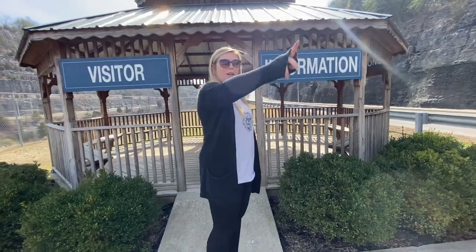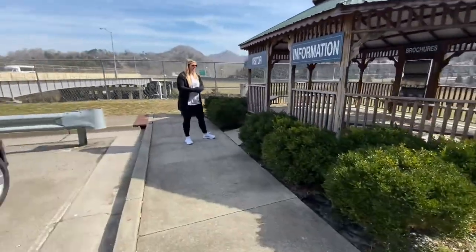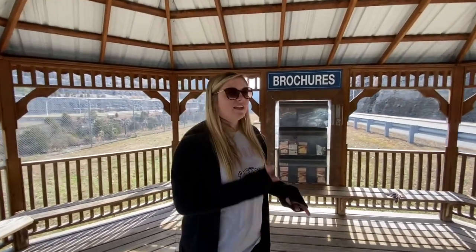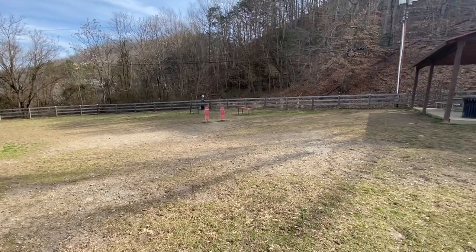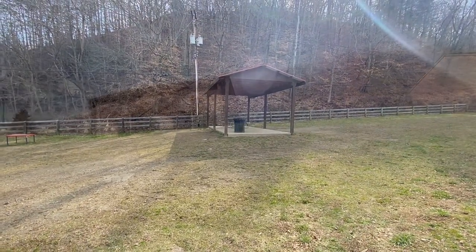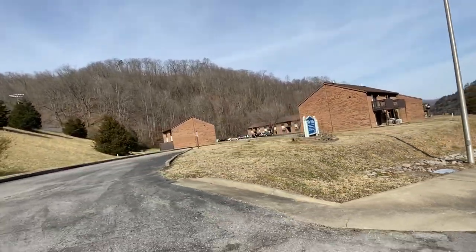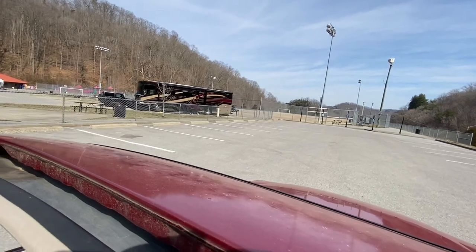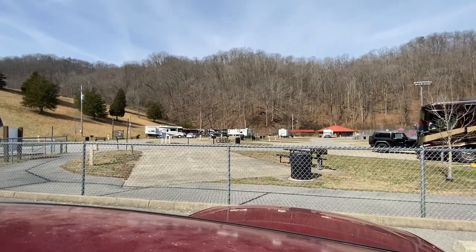Welcome to Bob Amos Park. You start at the bottom of this hill — we're going to show you the bottom of the hill. You'll start right here and then it just goes up and around the mountain. At this park there are many different elements, different things to do — they have picnic areas, playgrounds, and we'll take you through all the other attractions. This is the dog park; it would be your first stop on the left. It has some little things for dogs to jump on and a little awning. Coming up to the RV park, it's going to be on your right. There is a playground back there so if you come and stay here your kids will have a place to play.